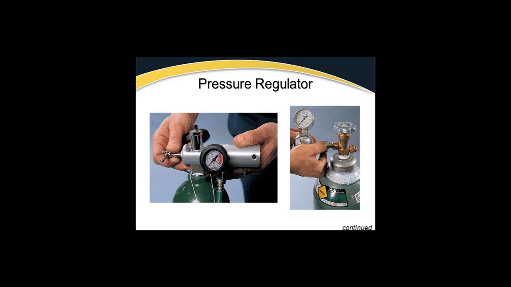The other one is an example of a house tank, and that has a specific type of fitting that should only allow oxygen regulators to fit on there. However, it's not as specialized as the system with the pressure regulator on the portable bottle. If you would look at, I'm finding the picture of where it was. There's a picture on page 226 in your textbook.